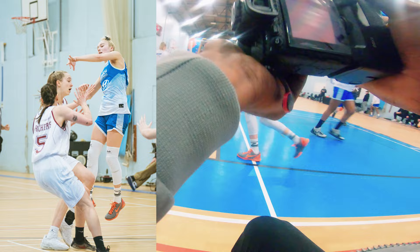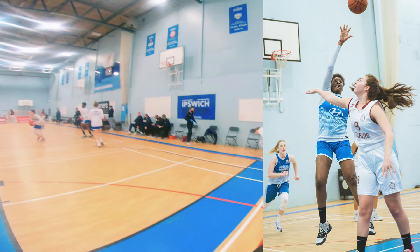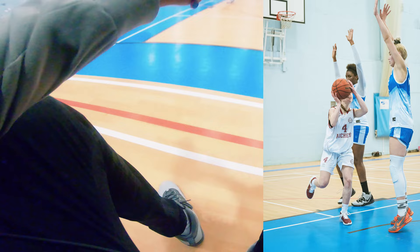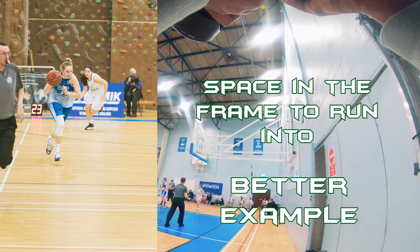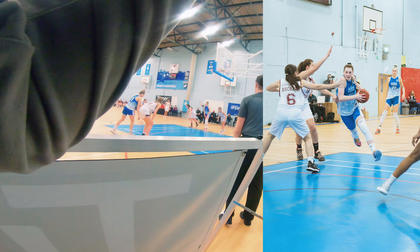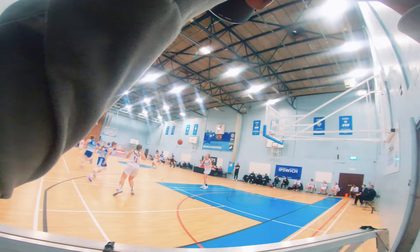My style when shooting basketball photos is to always shoot lower than the player. It's rare that I actually do it because I forget and end up standing up, which isn't good for photos but is good for my legs. When I do get it right, the reason I crouch down lower is it makes the player look bigger and more dominant — it gives them almost a god-like position. When players review these photos, or fans view them, they get a real sense of presence, like that person is really making a move.